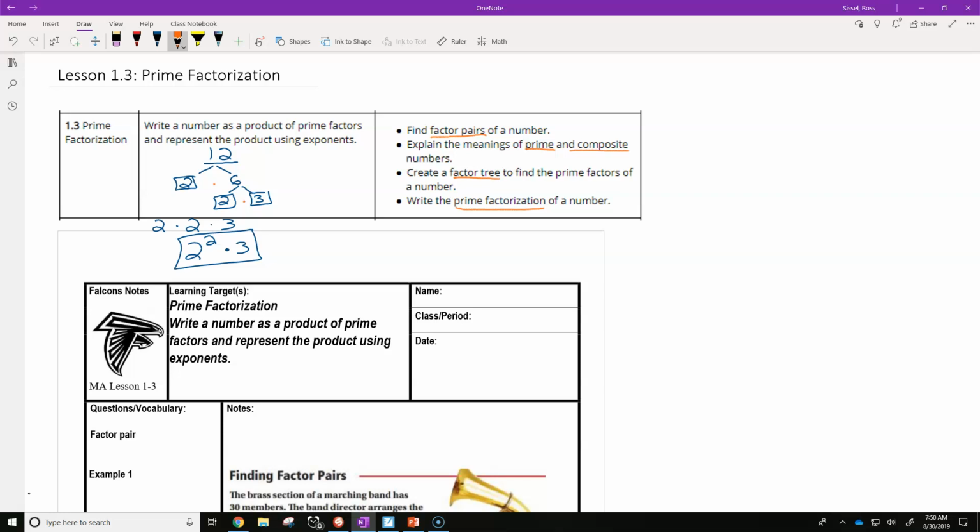2 students use factor trees to write 108 as a product of factors as shown below. So student A said 108, student B 108, and they went down and broke it down by multiplication in different methods. On A, without using 1 as a factor, so I can't use 1. I don't say 1 times anything. Can you write 108 as a product with more factors than each of the students used? So right now, student A, when he broke it down, he got down to 1, 2, 3 factors. Student B made it 1, 2, 3, 4 factors.